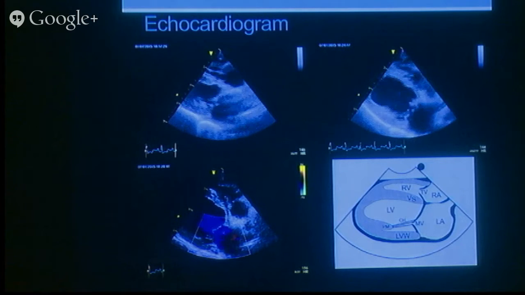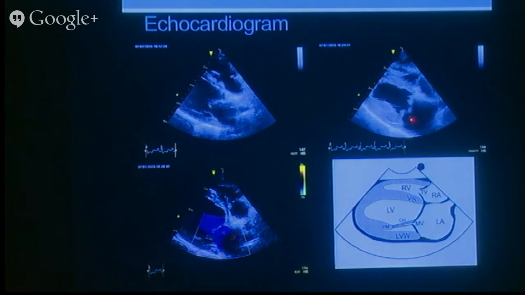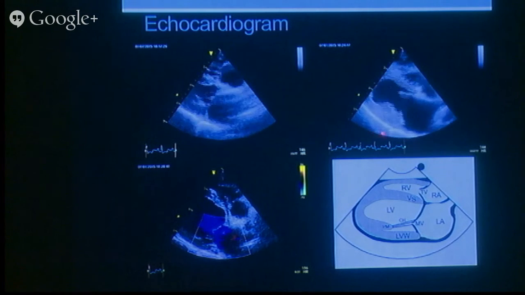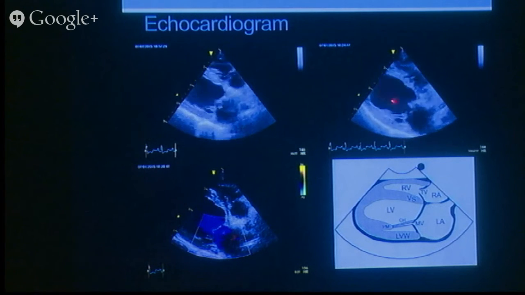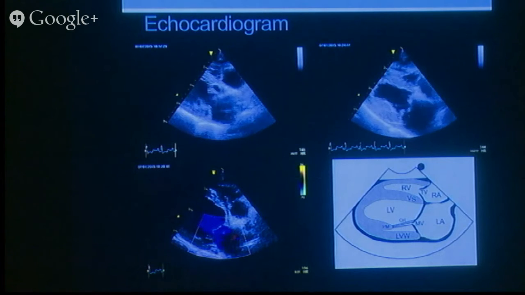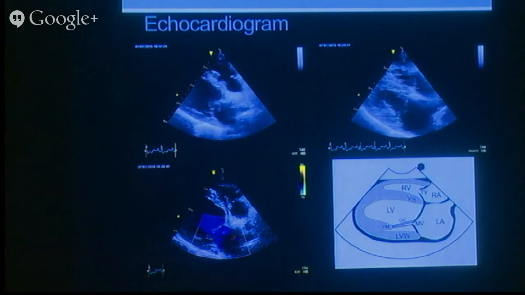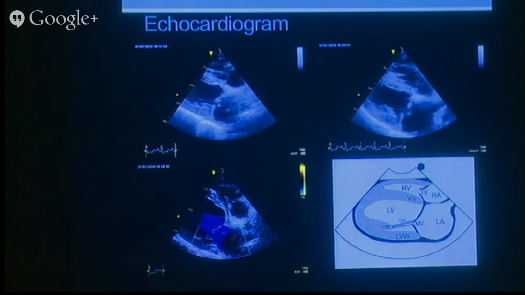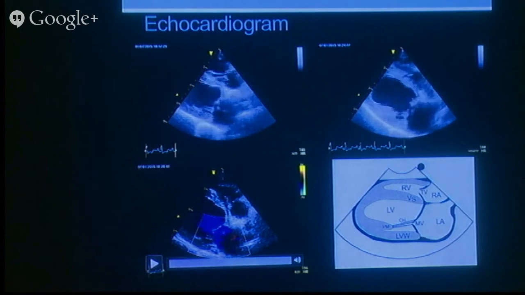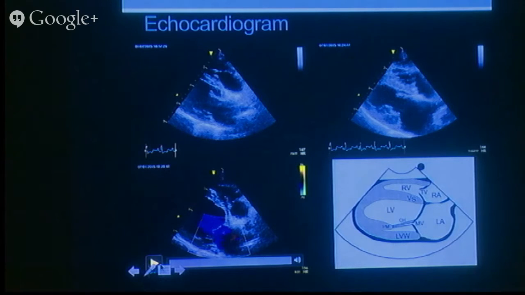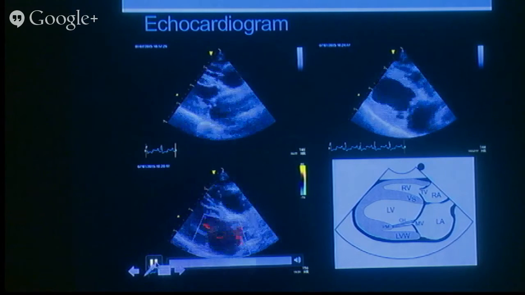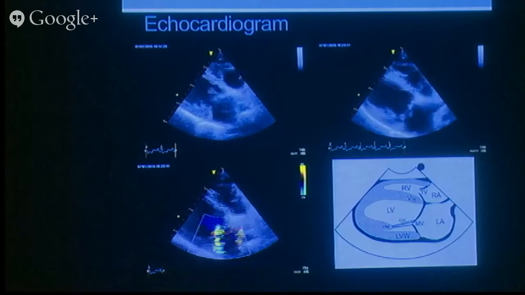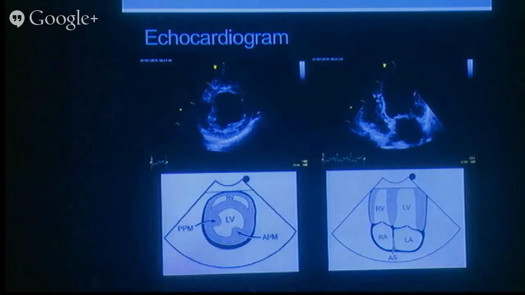So I don't know if you guys can appreciate this, but on this particular view of his thick mitral valve, every now and then you see a little echo bright speckle in the left atrium, right where my pointer is, and now I'll move it away. And it's also flailing back into his left ventricle. So this echo bright thing that's flailing back and forth. So we were concerned that he had ruptured a cord, and maybe that's why he had this acute presentation. And then he too had a decently regurgitant valve, on his color Doppler. We see that there. So the makings of myxomatous mitral valve disease, along with potentially rupture of his cord.